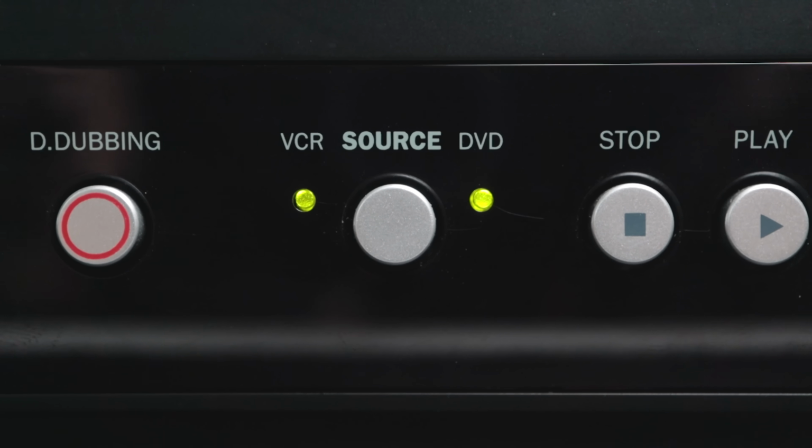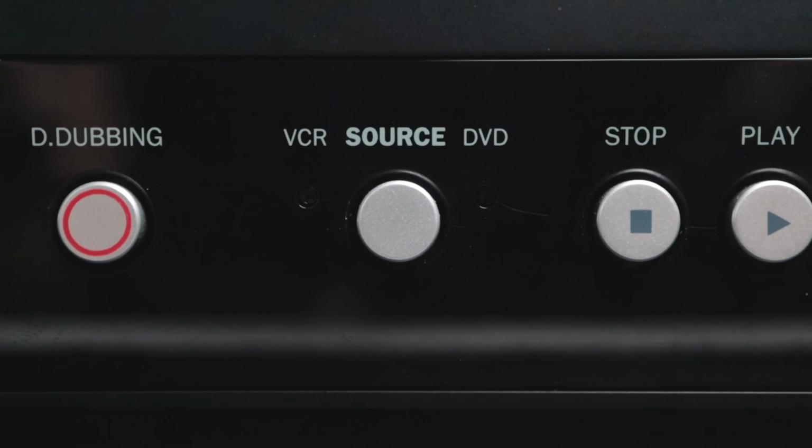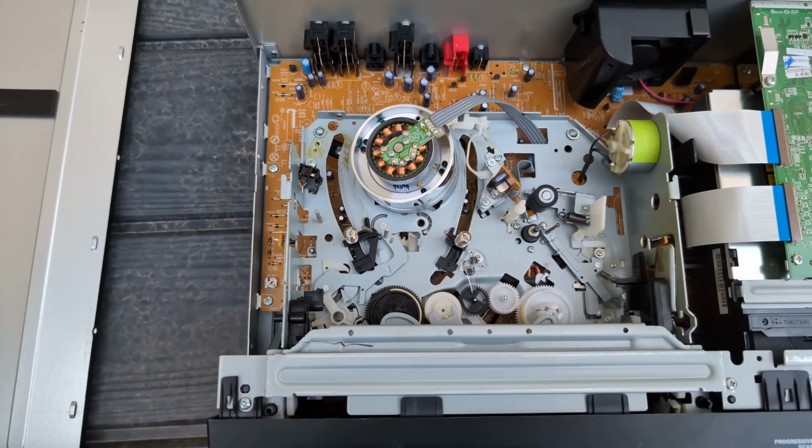When I got home, I plugged it in and it didn't turn on. There were a few lights blinking as if it was trying to work, but it didn't, which in hindsight is why it was in the recycling. So I cracked it open to see what could be the issue.